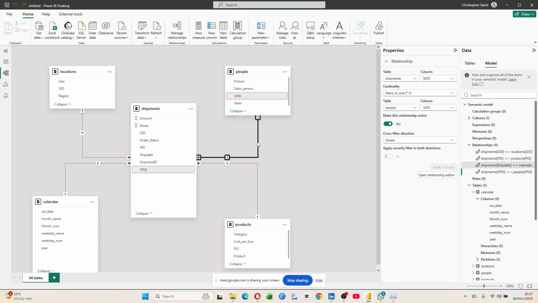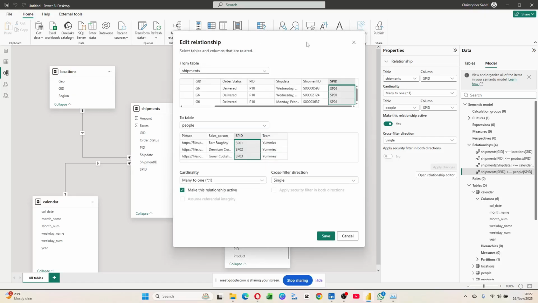Now, let me go through other functionalities to do with modeling. The moment you double click on a relationship, it will open the other dialog box. And I've explained everything here. If you click on that and click on this, here it is showing you one-to-one, because whatever is here is appearing once, whatever is here is appearing once, they are not related. That's why the cross filter direction is showing both.